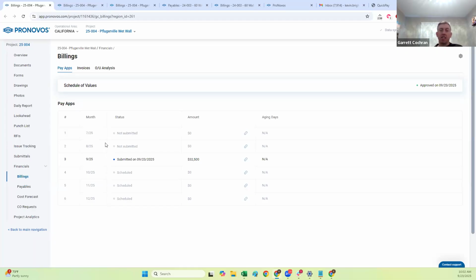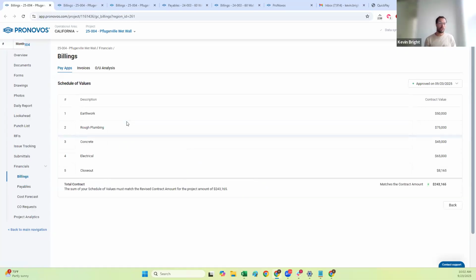I like it. What's the first thing you need to do when submitting pay apps, in your opinion? The first thing is you're going to create your schedule values. This is basically your guide throughout the project, the different line items that you're going to submit your billings against. In your schedule values, you create the descriptions for all the line items on the project, then set the contract value for each line item.